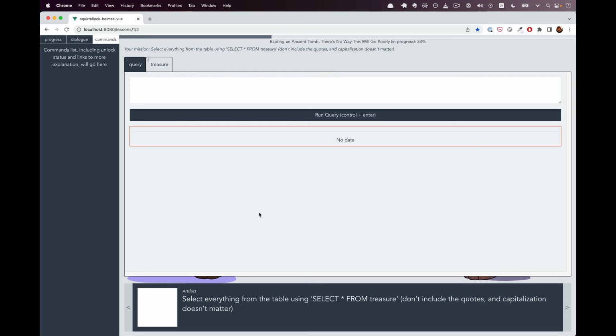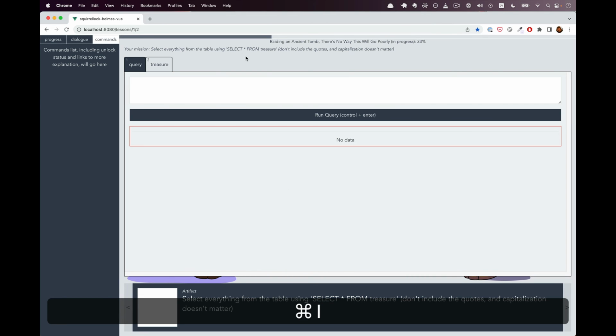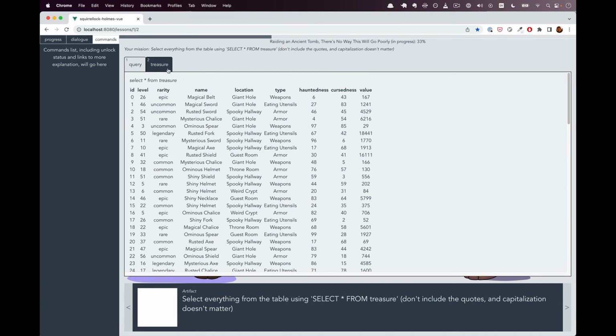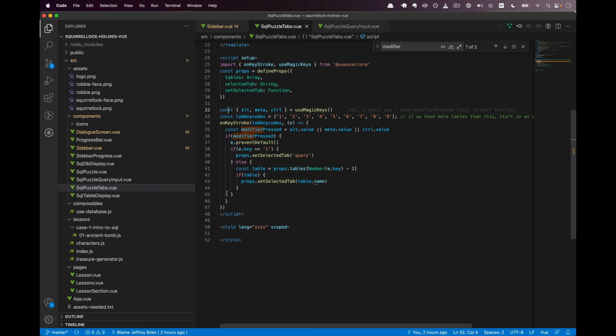For the final one, I'm just going to show you the finished product. So here, you've got these tabs, and you can hit Command and 1 or 2 to switch between them, or any modifier key. And if we had more, we'd be able to switch between those as well. And here's how we do it in the code.